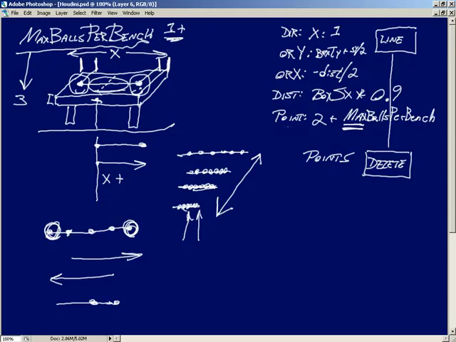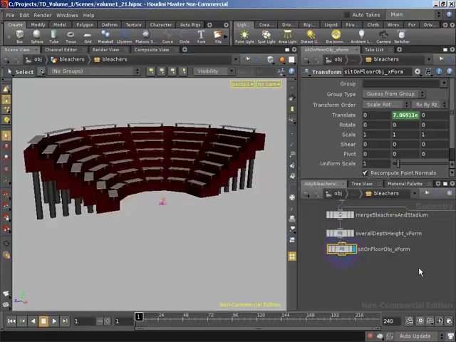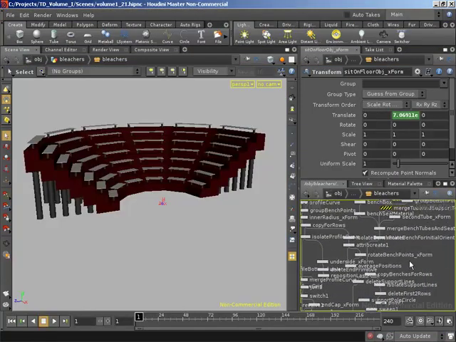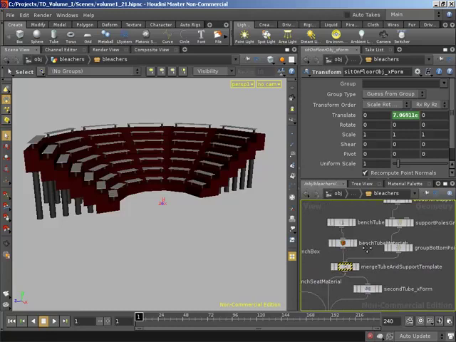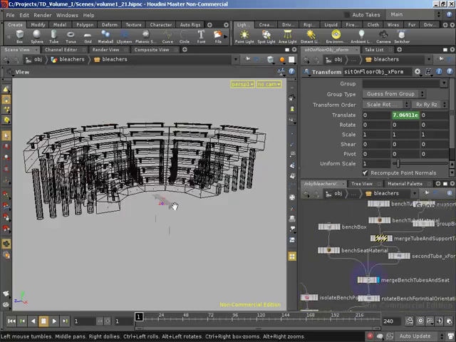Alright, so let's jump over into Houdini. Our job in Houdini for this video is going to be nice and simple. I would think so. A line and a delete. Cool. So I'm going to jump over into Houdini. And where are we going to create this line? Well, this line is going to be created up where we create our benches, and it's going to be wired into the merge.